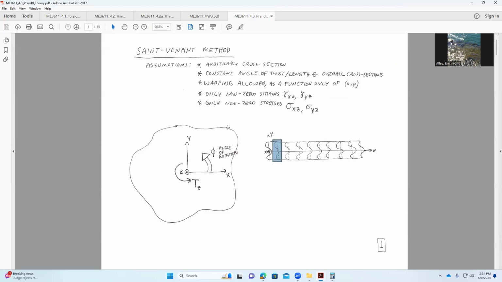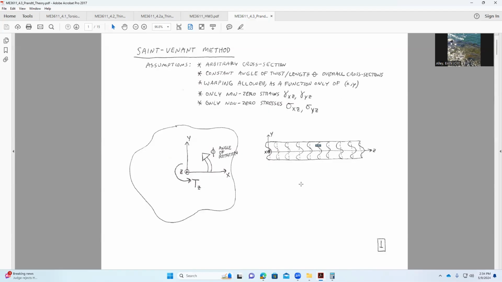If I go to X equals 2, Y equals 3, and I've warped into the page for this plane, I come out toward you guys 5 feet, I'm still going to get that same warping into the page right here, or anywhere down the length. So that's to say it can have warping, but the warping is going to look the same for every slice we make down the length.